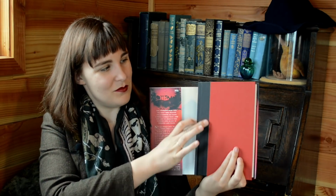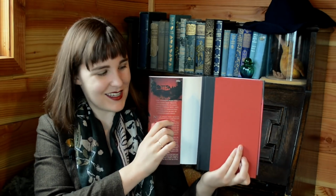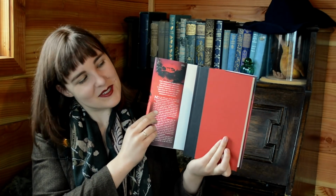I love it when books have a different board or colour on the spine like that. It makes it look really classic, but this one just looks really sharp, I think, because of the red and black. So I'm going to be awful and just read a bit of the blurb to you. It says, now for whoever holds the scroll of 1,000 prayers, a new wish will be granted. A new age is about to dawn. So it sounds like it's about a young woman who has trained all her life to hide her yokai nature.